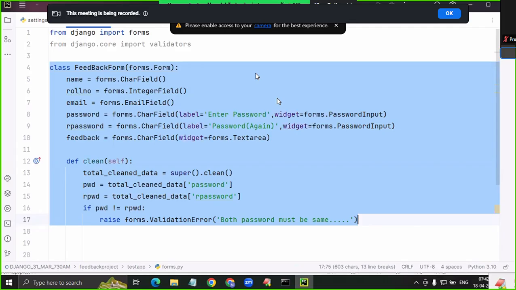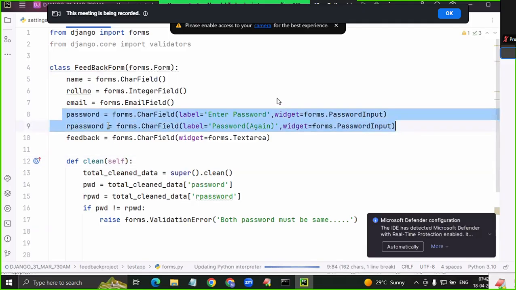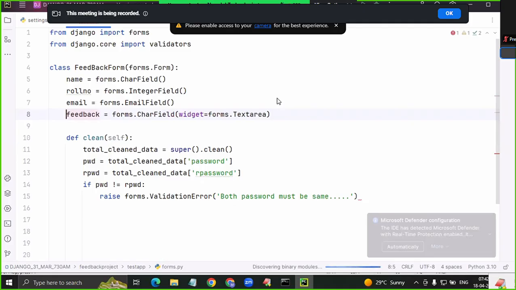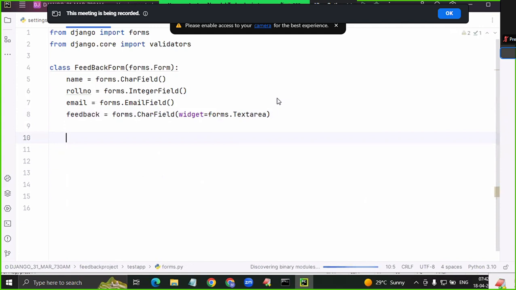For example, here I have just a form. No restrictions. Remove all this. Save this.